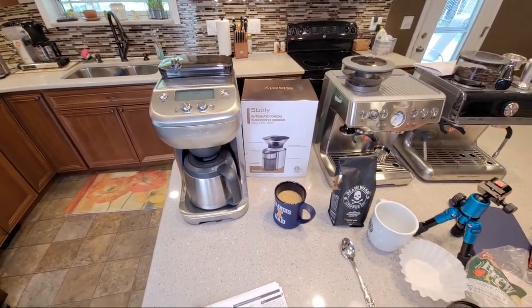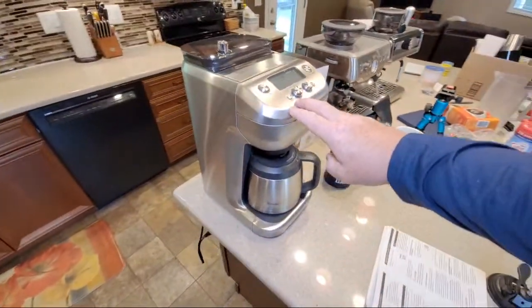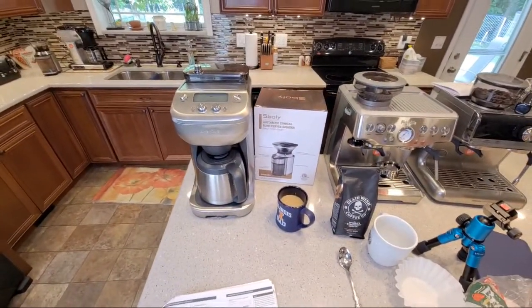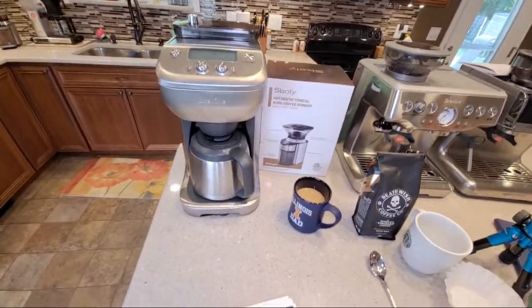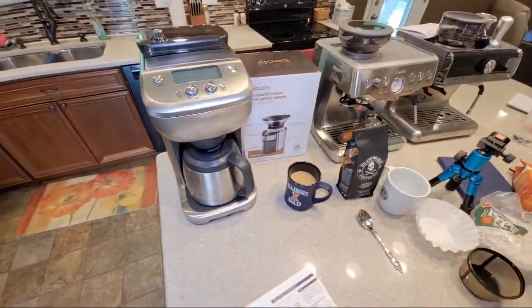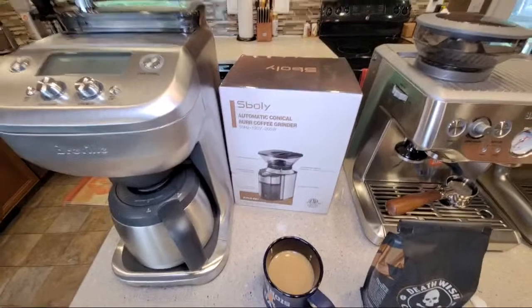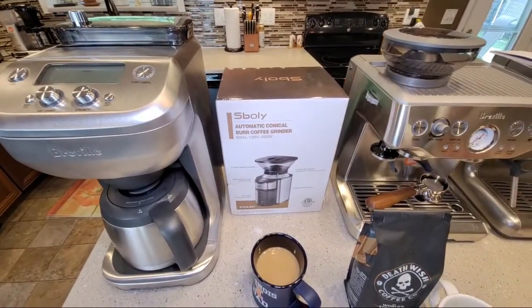Coffee's come a long way. I think some old timers look at these fancy machines and they're like, what the heck? What has coffee turned into? They're used to their Bunn or their Mr. Coffee or their percolator, and coffee has come a long, long way. But I do see things taste a little different. I've started grinding my own beans. I never thought in the world I'd be grinding my own beans. I even bought this Sobobli automatic, a conical burr grinder. I'm going to be going over all that.